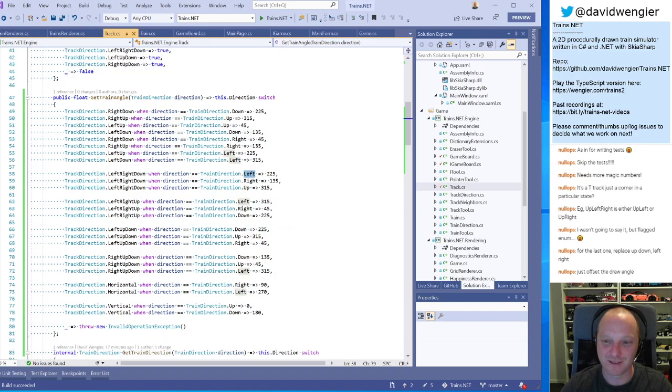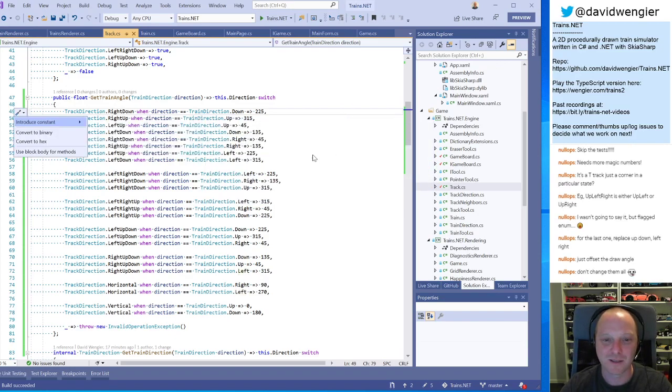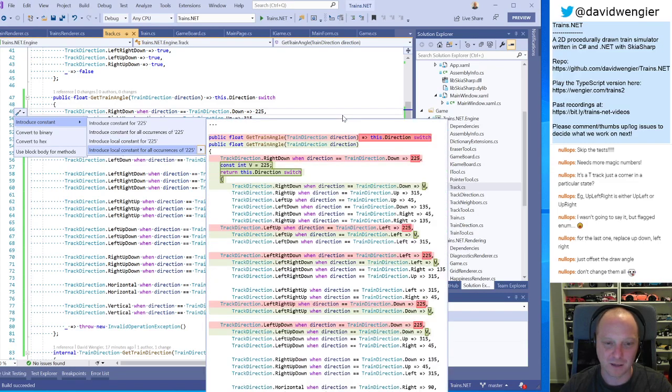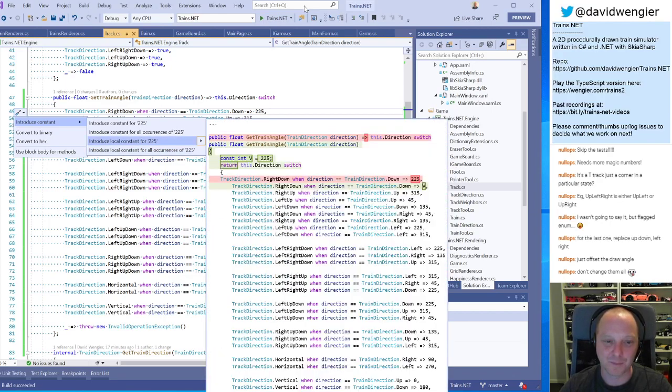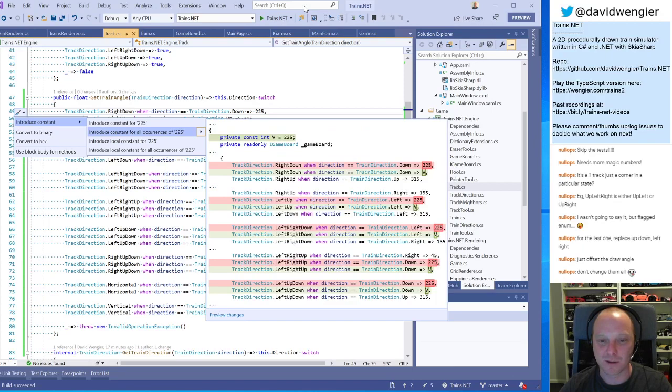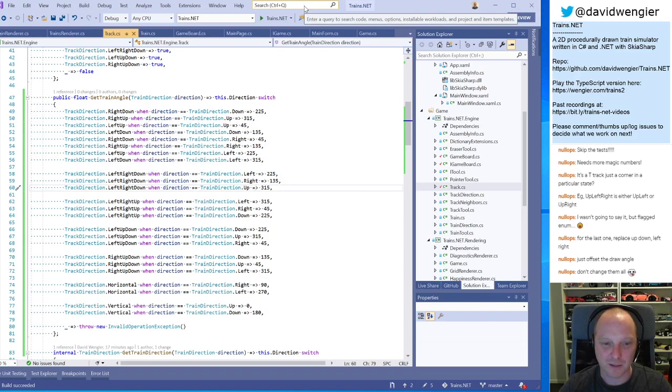I think. I'll set the drawing. I could have set the drawing up. I could introduce constants for all these so their names actually made sense, and then just change the constants, because I can do that pretty easily. Like here. Oh, look at that. I even changed that from expression body. That's clever. Yeah, I can just do that and then give 225 a name and then change the value. But, should we persevere? Let's just persevere with the remapping while my brain is still broken before it repairs itself.